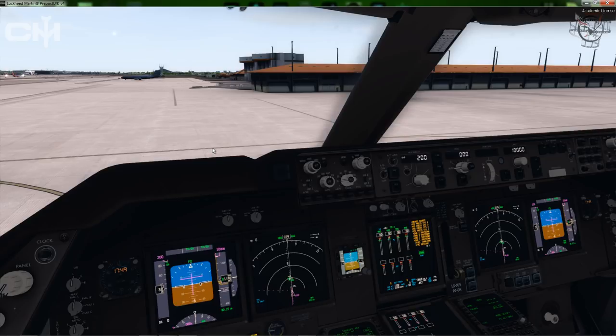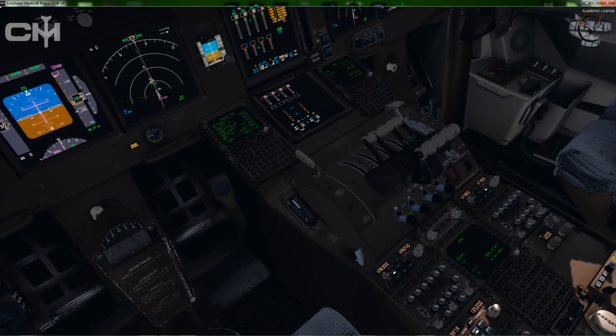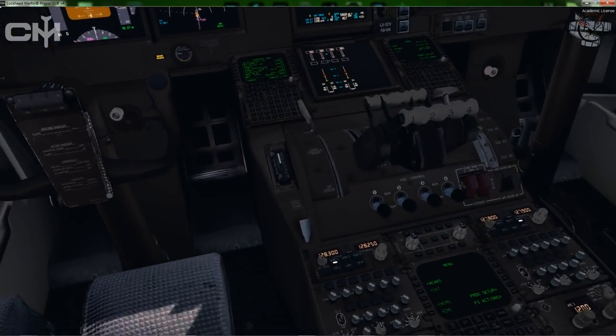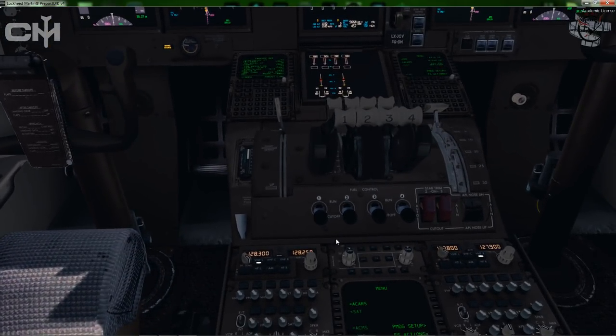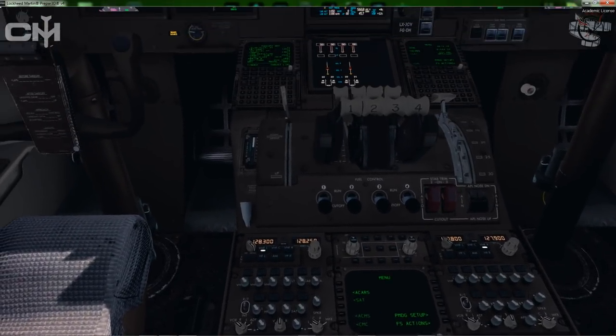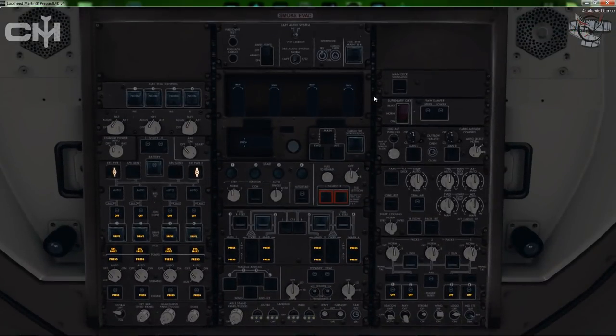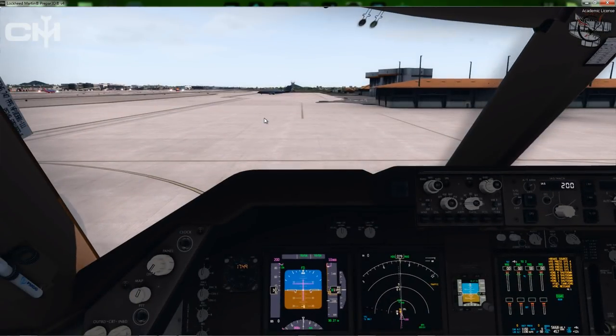Fuel control switch fire warning lights extinguished. I'm not sure where the actual warning lights are supposed to be located for these guys, because I've never had the fire lights come on, right? I don't know if there's supposed to be lights behind them or something like that, but it says that they're supposed to be extinguished, and since I don't see any lights down here, I think we're good. If they're talking about the ones up top, these four here, obviously they are extinguished, but I don't think that's what they're referring to in this case. I got to find my place here again.